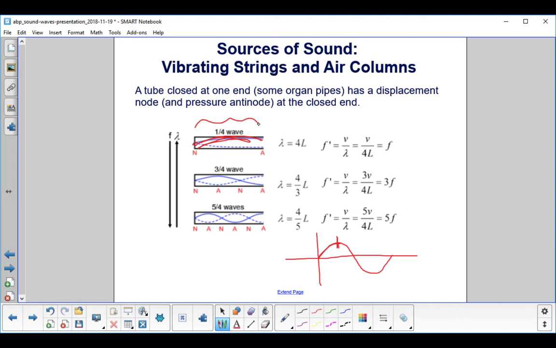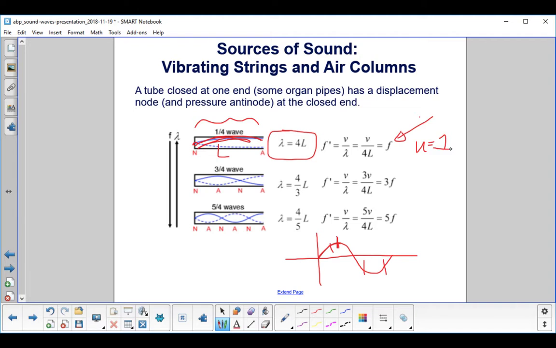So if we wanted to find out what the wavelength of this first wave is, which takes up a distance L, the length of this pipe is L, and we'll write that down there. So lambda in that case will be 1, 2, 3, 4, 4 times L. So lambda is equal to 4L. So frequency is velocity over lambda, so this will be V over 4L. And we'll call that our fundamental frequency, where n is going to be 1.